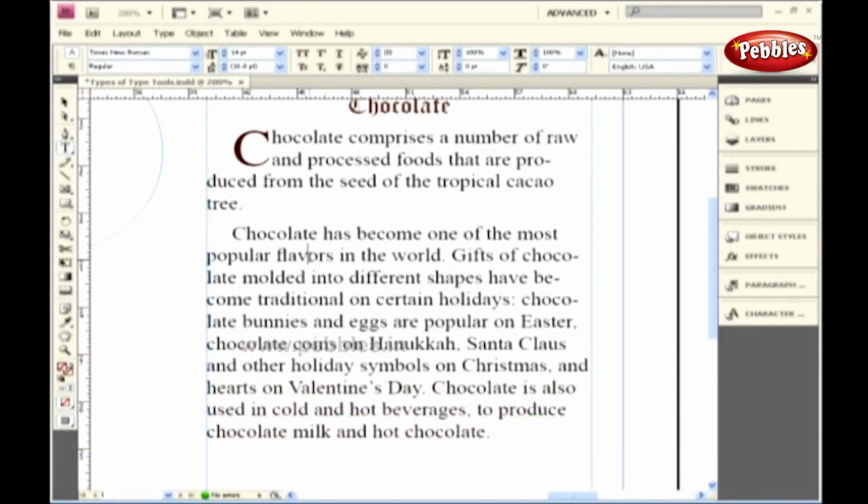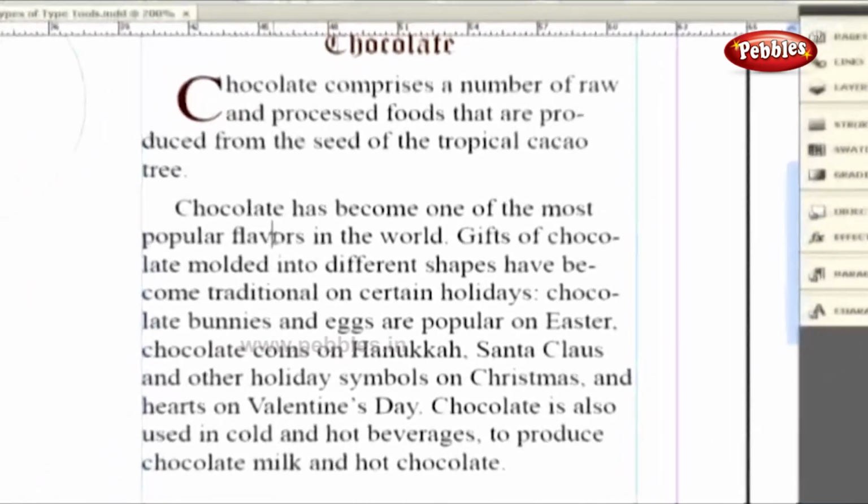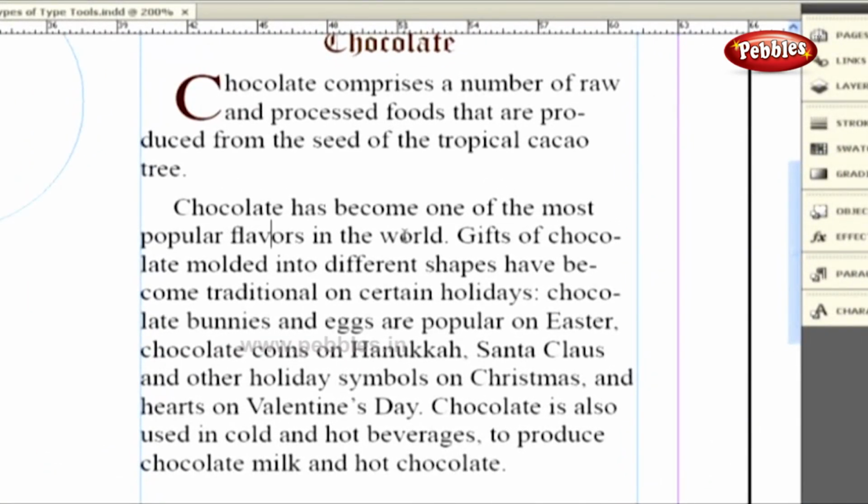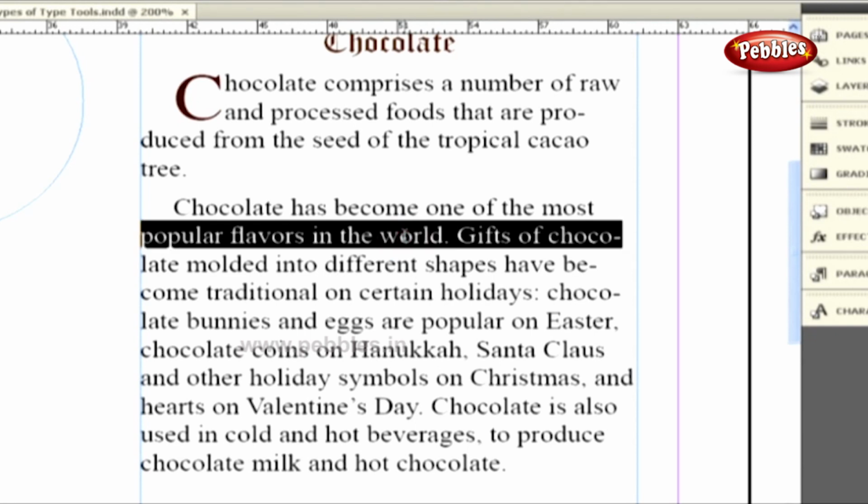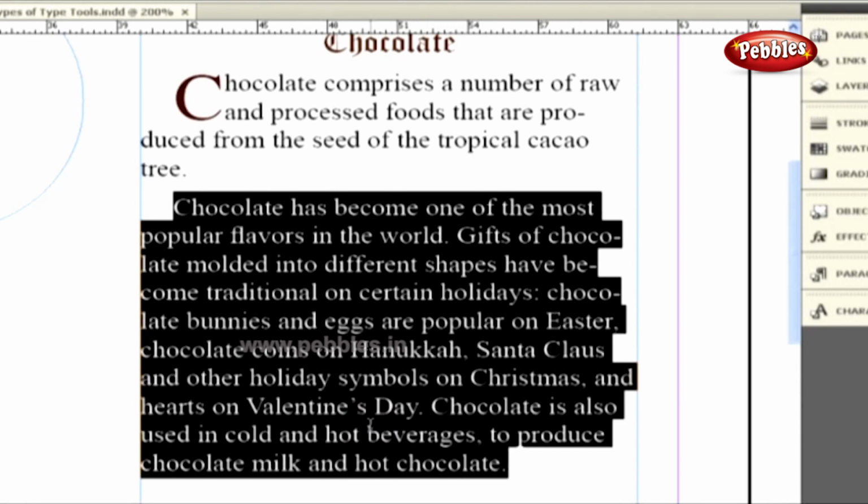Now here we can select our existing text, delete it, or even add new text into this frame just by typing away. If we wish to select a word from this line, for example, world, then let's double-click the cursor on that word. You can see the word selected. Likewise, when you triple-click the cursor on a line, the whole line gets selected. In case you wish to select an entire paragraph, then we have to click the cursor 4 times. Now you can see the entire paragraph getting selected.